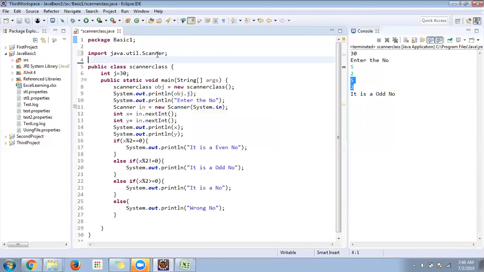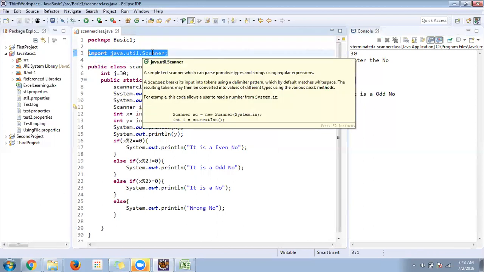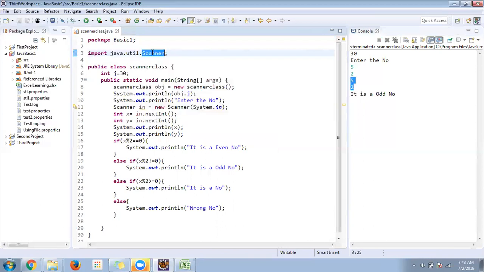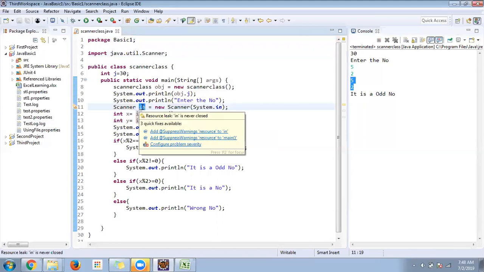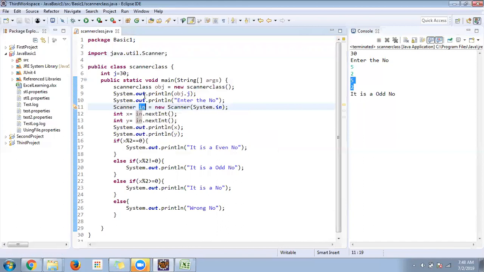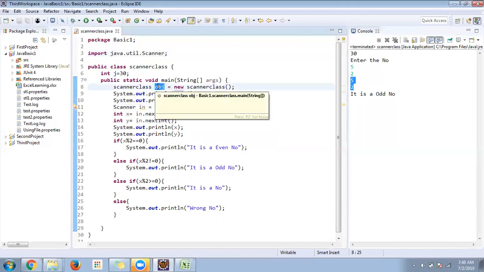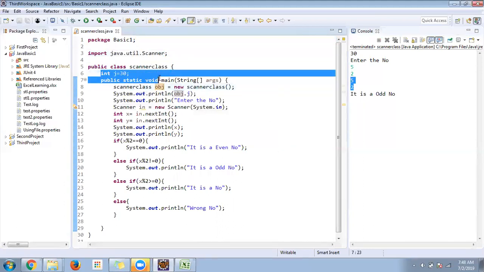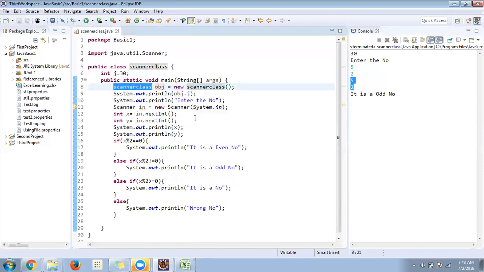So when I give import java.util.Scanner, what I'm getting is an integration with the Scanner class. Now I can access all the global members in the Scanner class when I create an object for this class and utilize this object.